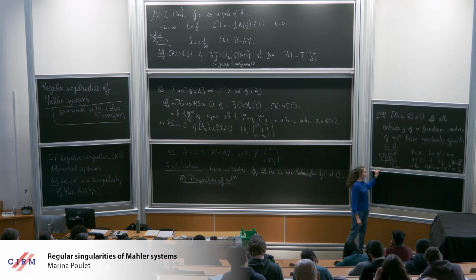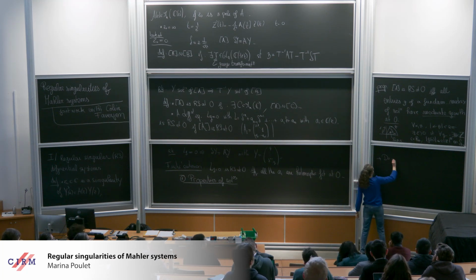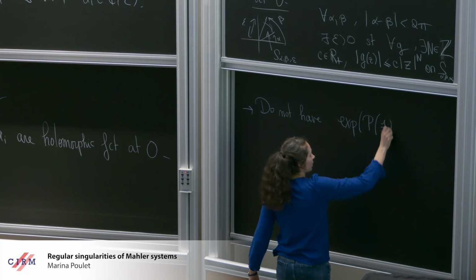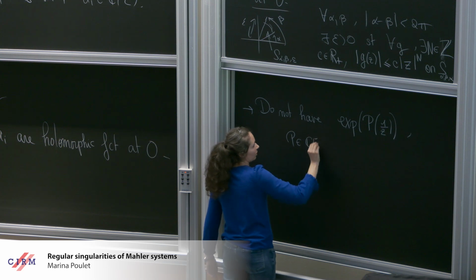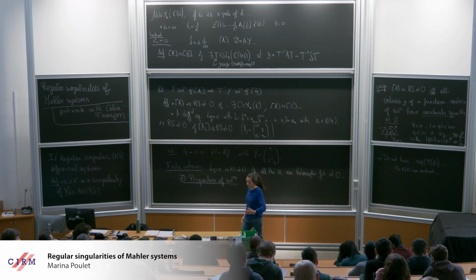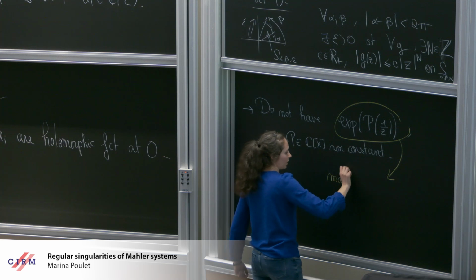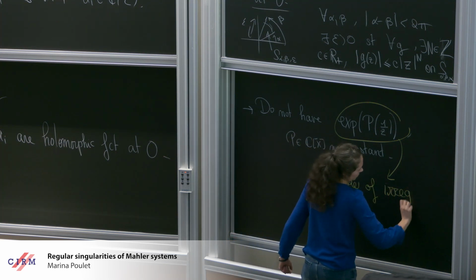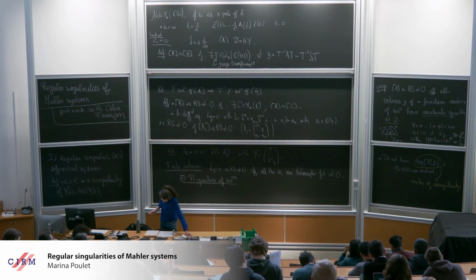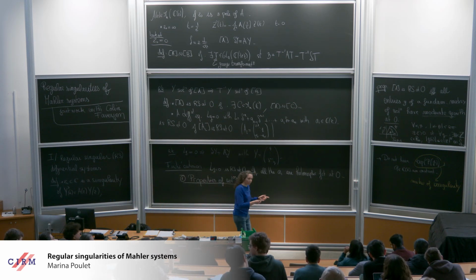So, as we can see, the entries of solutions of such differential systems have good analytical properties. For example, in this kind of differential system, you do not have in the solution elements like this, where P is a non-constant polynomial. This kind of element is a marker of irregularity of your system. So if you are regular singular at 0, then your solutions have good analytical properties.